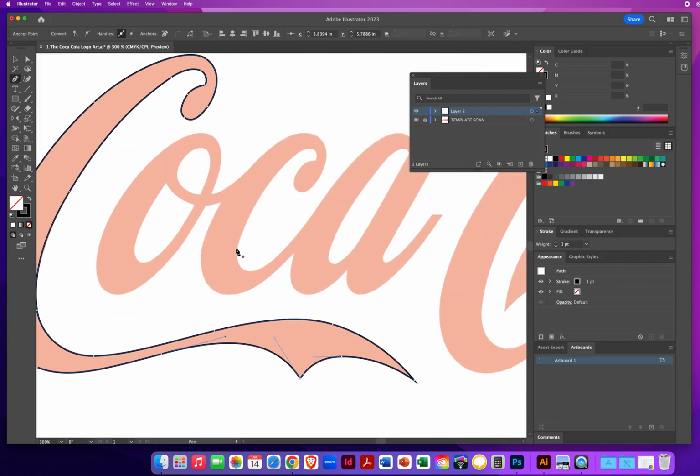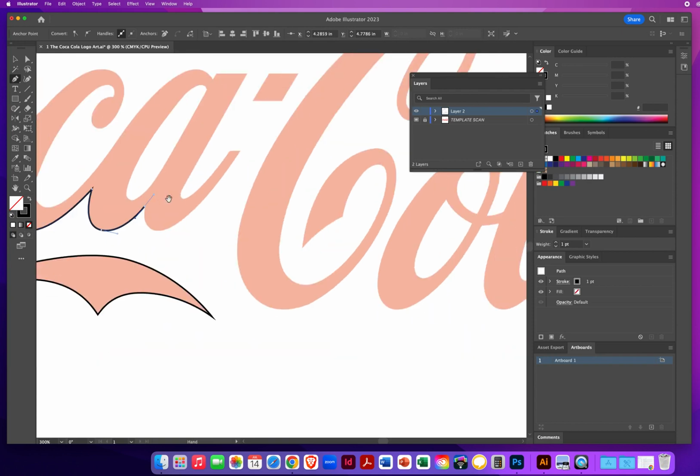Okay, looking good. Always start with the outside edges. So here's a nice corner. There's 1 and 2. Option or alt key. There's 1, 2, 3. If that didn't quite make it, I hold my command or my control key and I just kind of bend that out a little more. There we go. Option or alt key for a corner. There's 1, there's 2, and there's 3. Option or alt key for a corner. There's 1, there's 2, and there's 3.